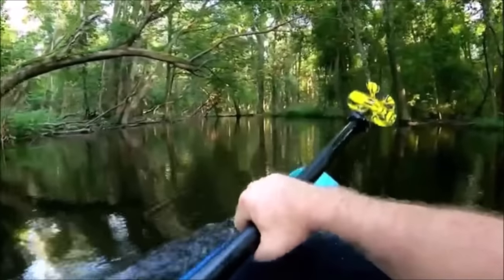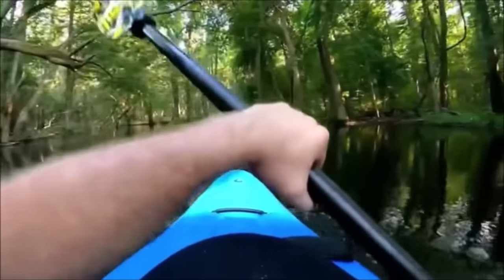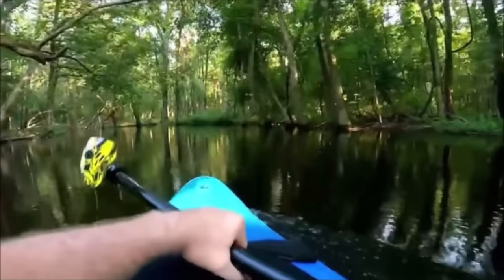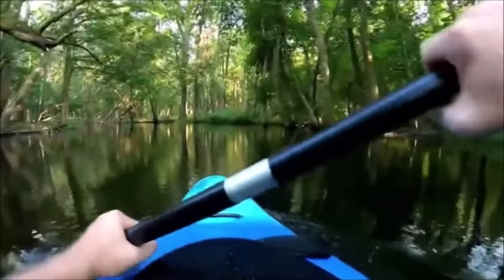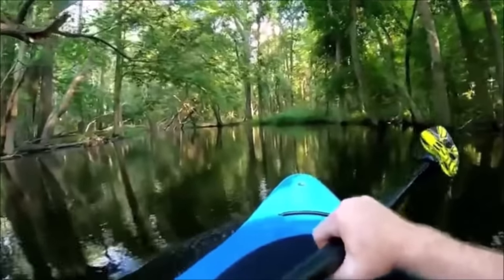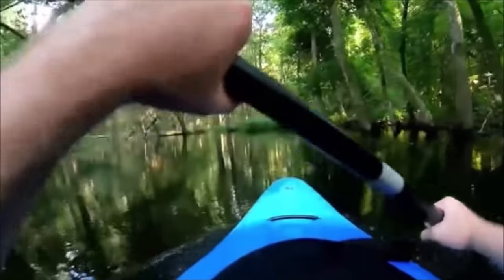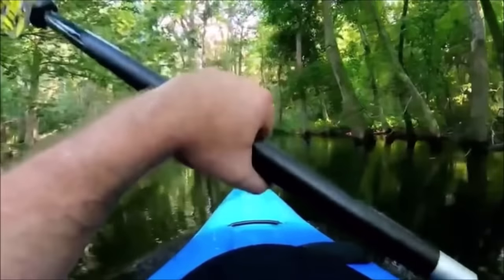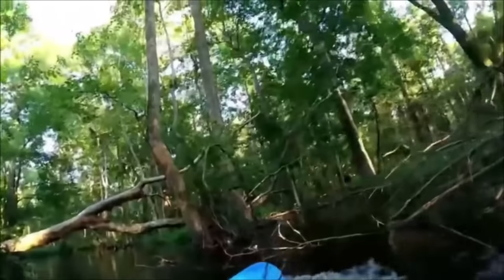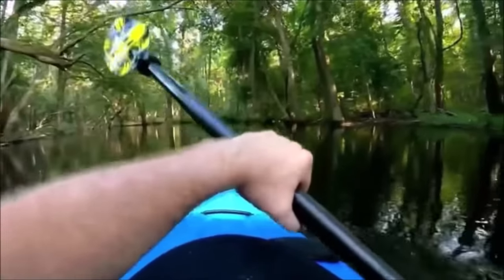In this video, a man on a kayak is strolling through the swamp. At one point you can hear water splashing off camera, as if something was getting into the water. The man turns to see what it was, but there was nothing there. He continues what he was doing — then all of a sudden something happens, with his head going underwater. He was completely vulnerable to whatever flipped his kayak.